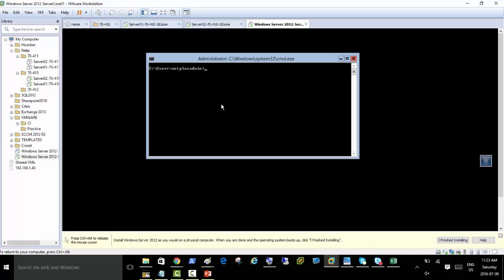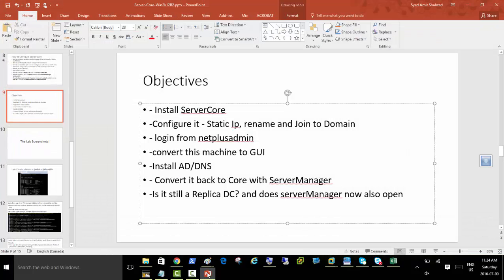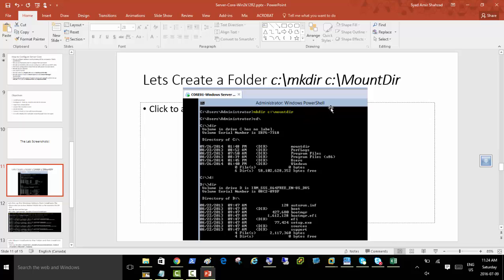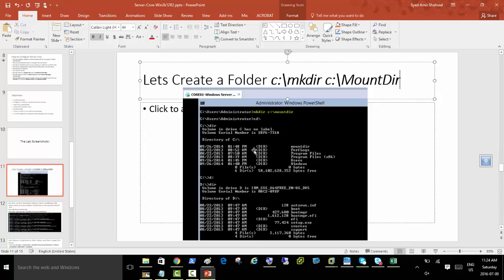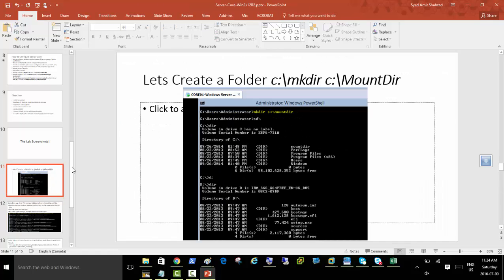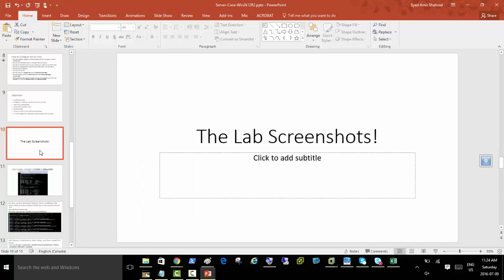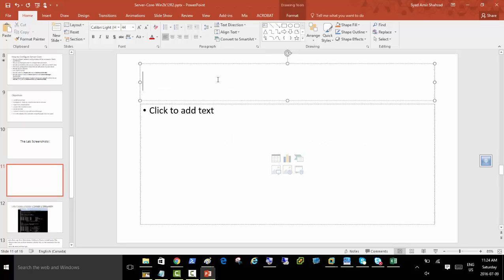Okay, so Netplus admin, everyone there. Now, what are the commands that we need to give? So I'm just going to go back here. The first command is that we create a folder inside the C drive where we already are. There are longer commands here as well. I need to send those commands to you so you could copy them. But before even doing that, I should have added here: install VMware tools, so you can copy paste the commands instead of typing the whole thing. So install VMware tools first.